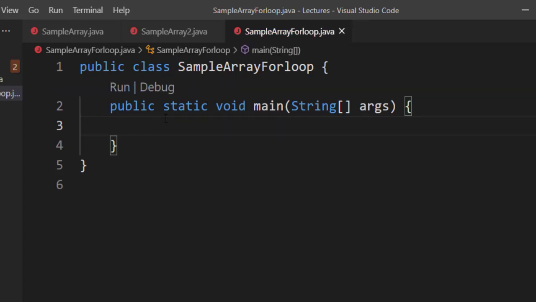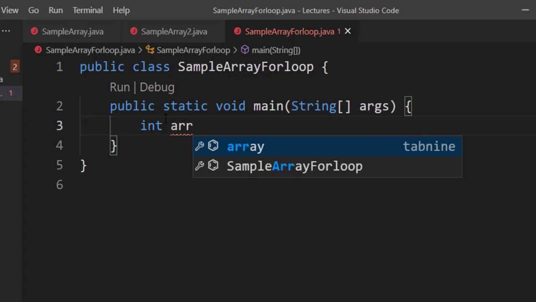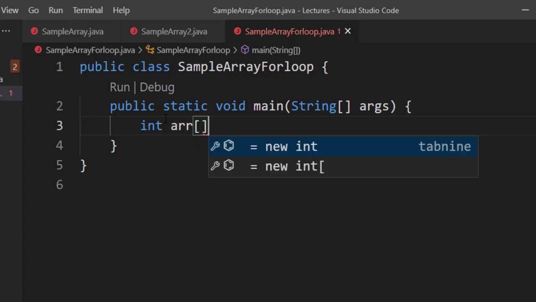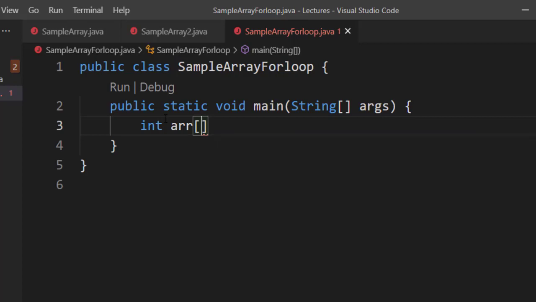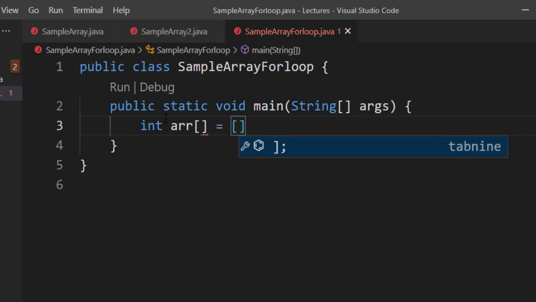Next we will initialize. I'll be using int again, arr. This is an array variable. You can use any name here, or let's say score, whatever you like. Then we're going to put here a curly brace, not a bracket, curly brace.